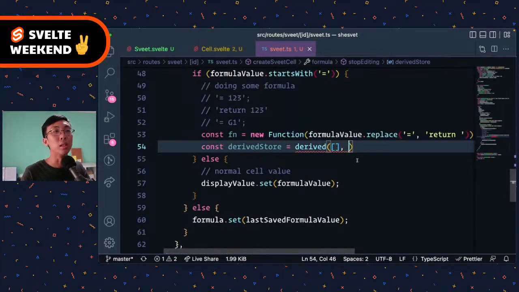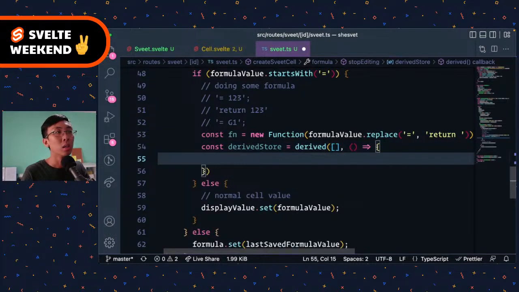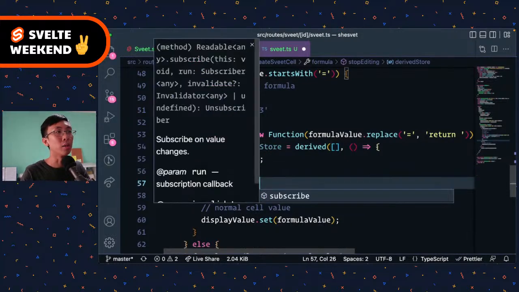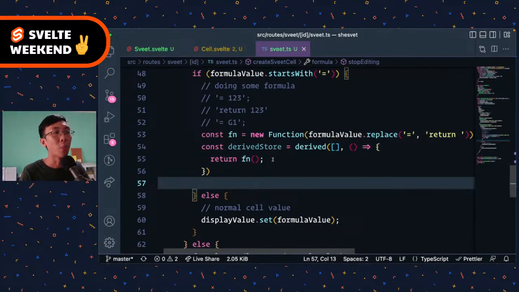And then the value itself is that I am going to return the function value like this. Okay, and then I'm going to call this like this.